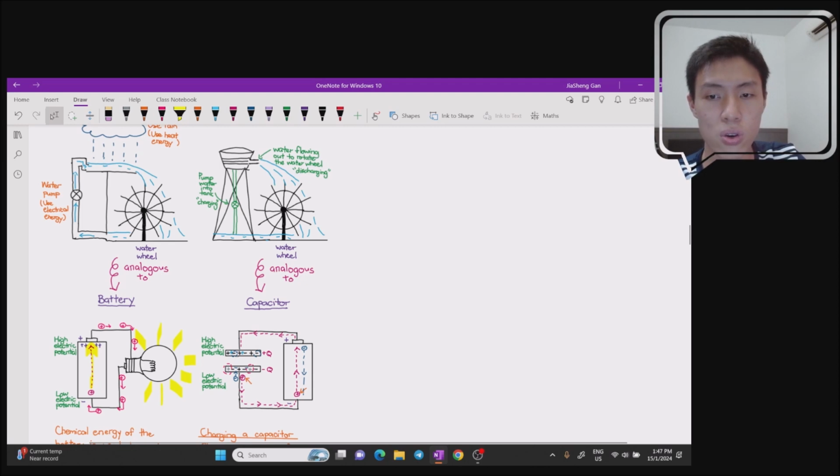Okay, so once you feel like you have charged your capacitor enough, what you can do is just remove the battery. Then now the charges will still be stored in the capacitor, waiting for its time to be discharged. So again, what happened? Let me edit a bit the diagram.